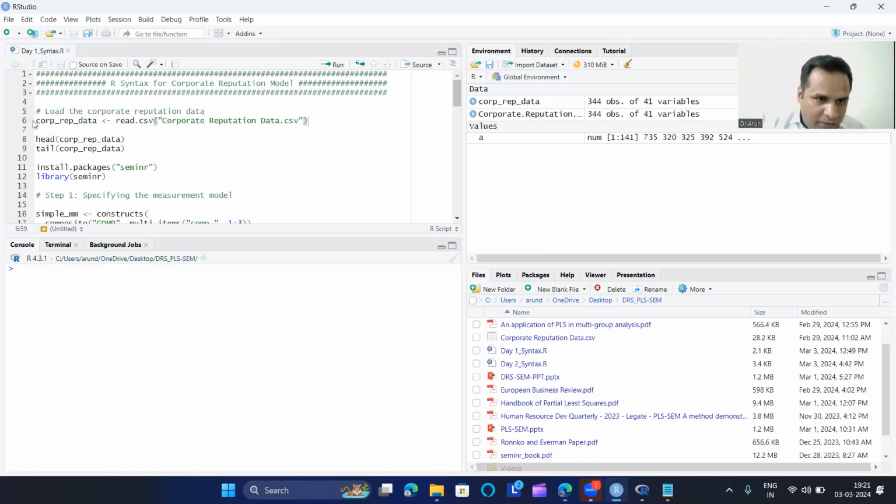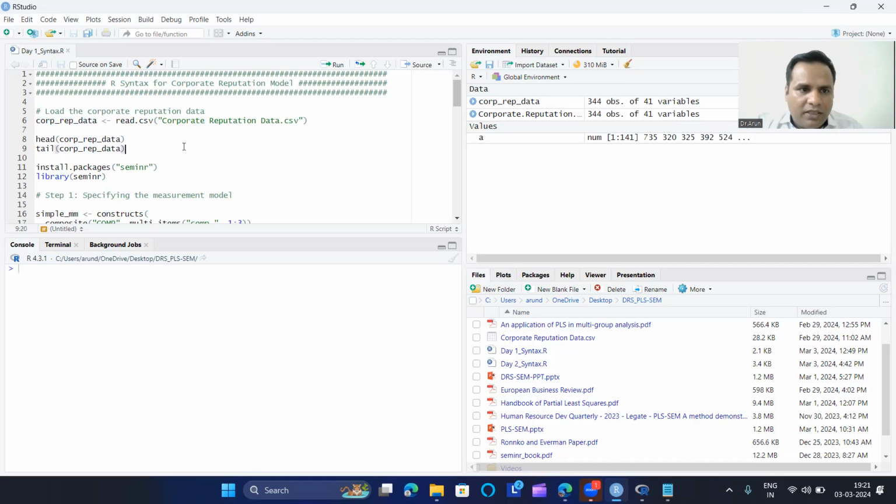Now, if you focus on line number 6, my friends, can anybody tell me what is this corp underscore rep underscore data? This is a vector. See, this is such a big file, no? So instead of this file, I'm using corp underscore rep data. This is a vector. Now later on, I will only use this vector. Now you can also write your name also. But this command I have borrowed from a place. So there it was corp underscore rep data. So I kept it like this only. Actually, this is a vector. You remember reverse, I put it in vector A, and then every time I was using A. Now every time I'll use this as a vector.